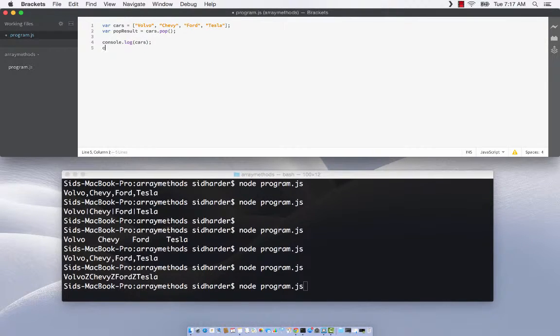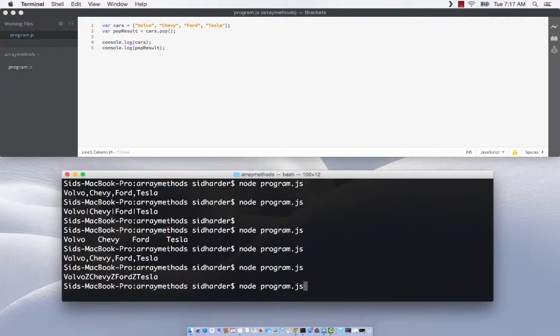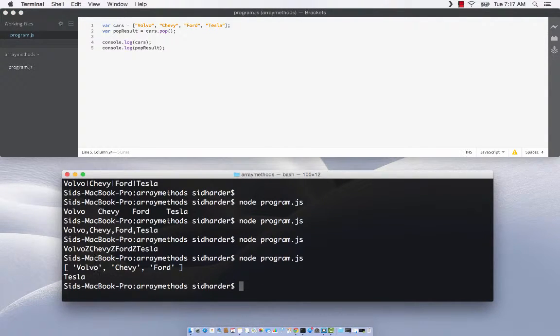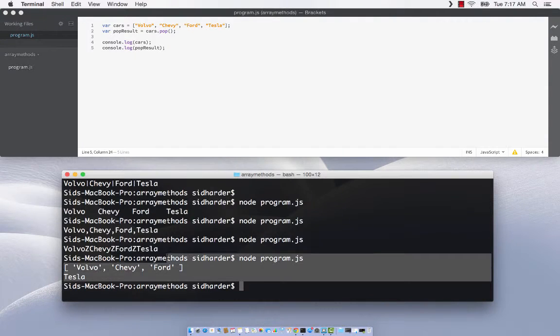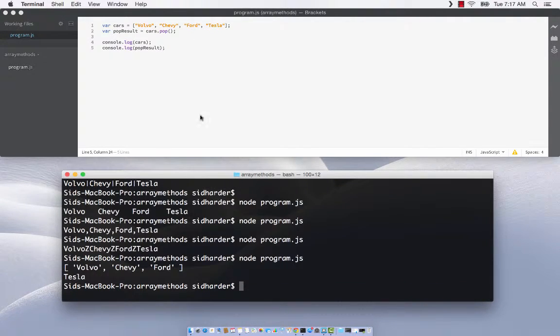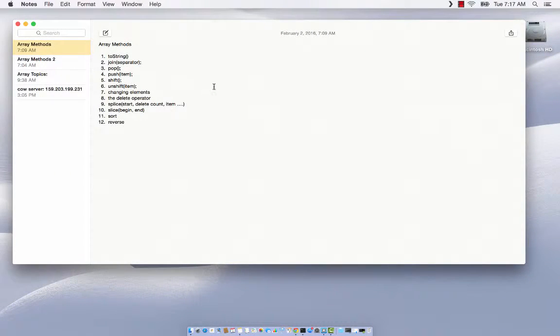What does the array look like after we pop, and what does the popResult look like? We've got two things we're going to log out. The first one, you can see, is that the Tesla has been taken off of the array. So there's one less item in that array now since we popped it. And then you can see that the popResult is the Tesla, which was popped off the right hand side. So that's a very useful function.